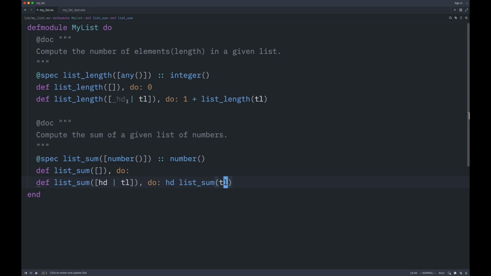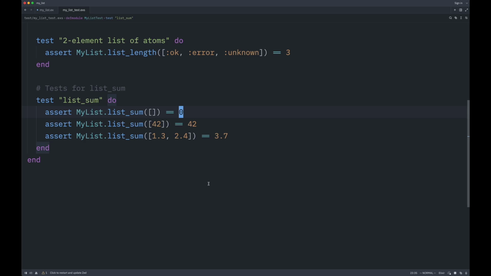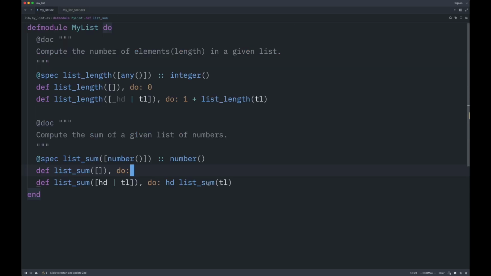Now we will think about the implementation. So first we'll implement the base case. Working on the base case is really trivial. That is defined in our tests here, that the sum of the empty list should be 0. So we're going to take that information and just say the sum of an empty list is 0, and that's our base case. Now let's think about how we solve this problem.